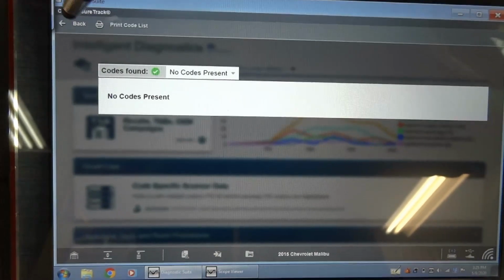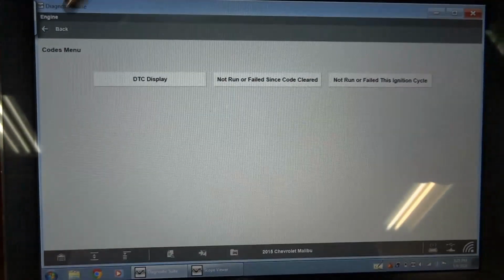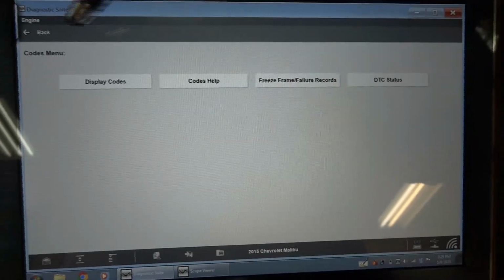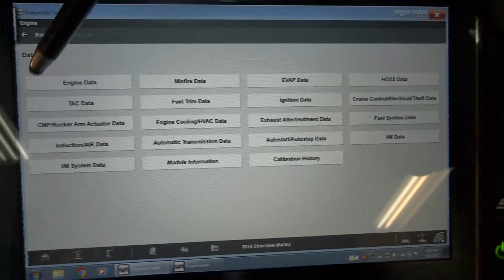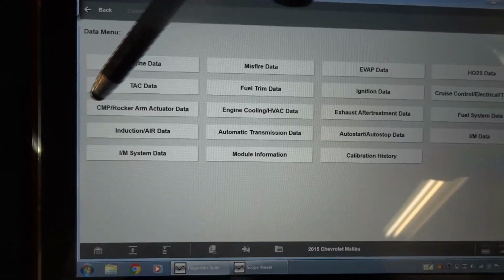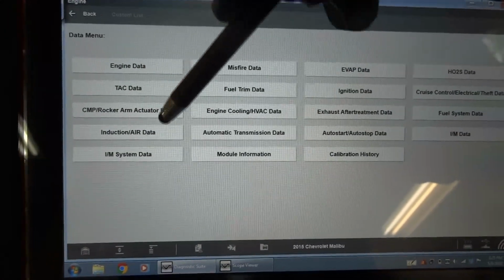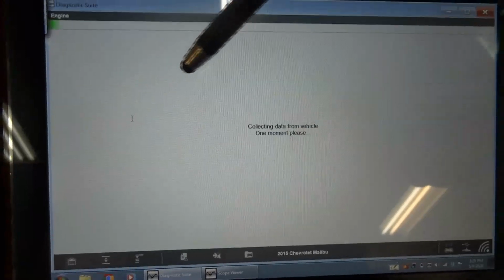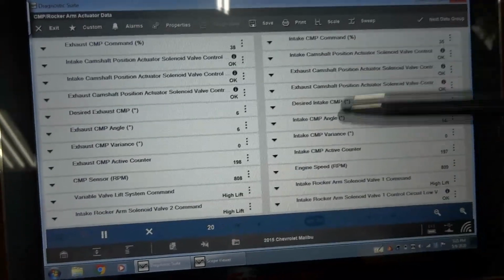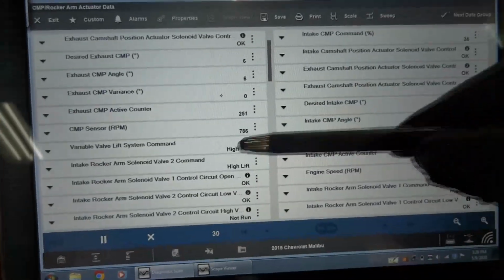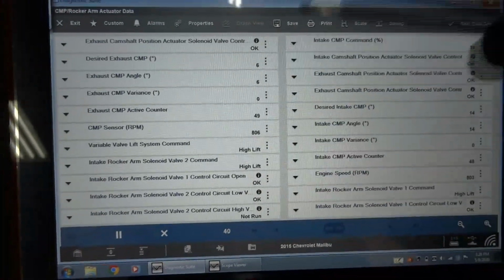All right, so now let's back out of here. The other thing I can do is look at some data. I can go to data display, and our data will be right here: camshaft rocker arm actuator data. Right here, it's normally on high lift.